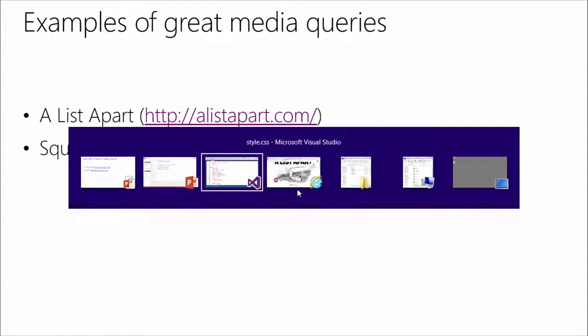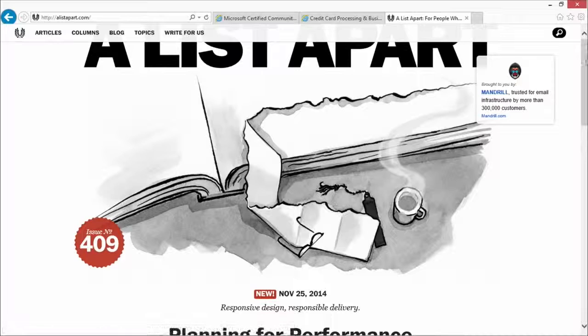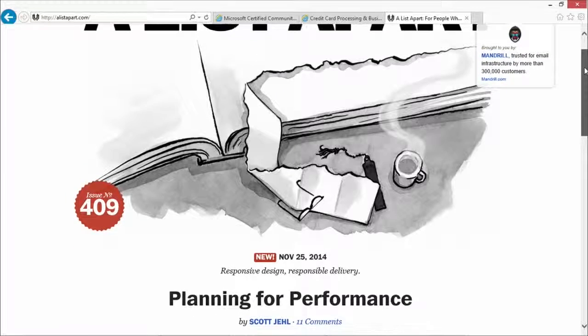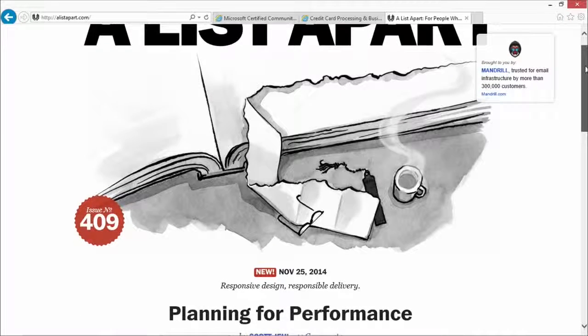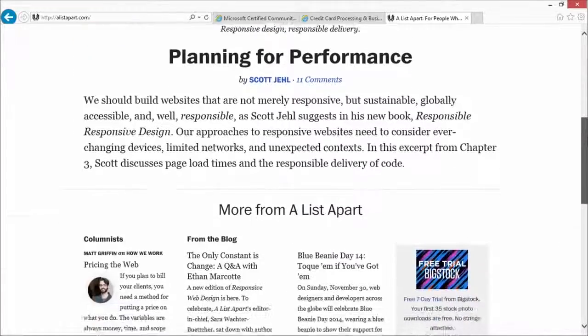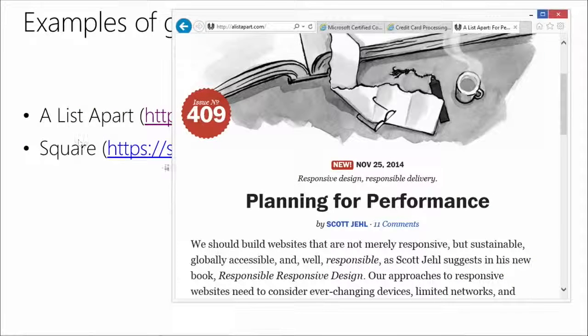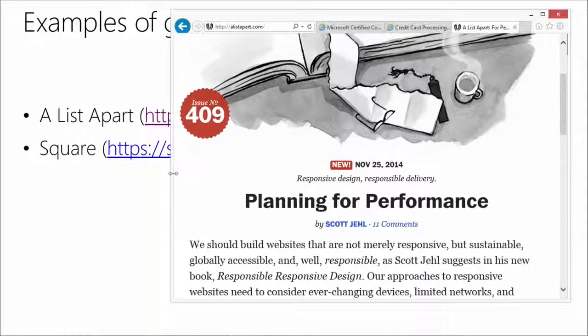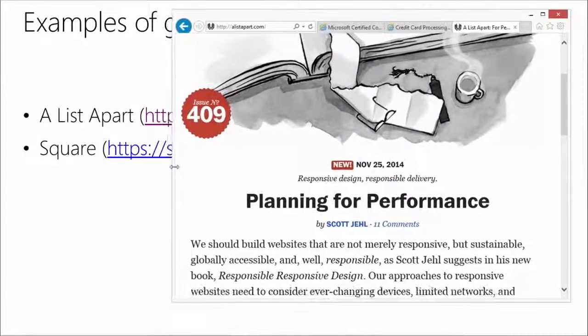This is actually a pretty great website if you're just in general interested in web design and want to read some great literature on that. So this is basically an online web magazine on web design. And you can see right now that our screens are pretty big. Maybe you can't see that, but you can actually see a lot of content on this page, and the text is quite large. But they do account for it when you're scaling down the page. So you can see my window is maximized now as I am making that page smaller.